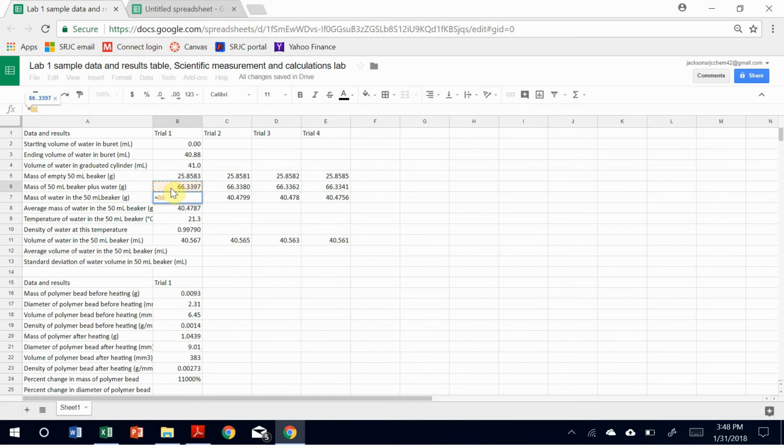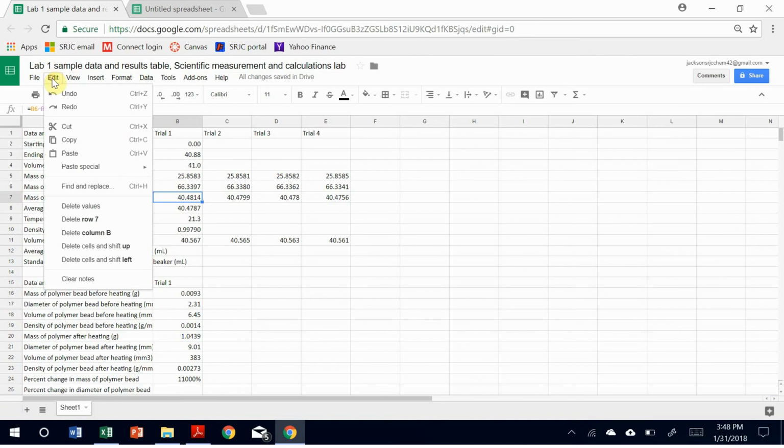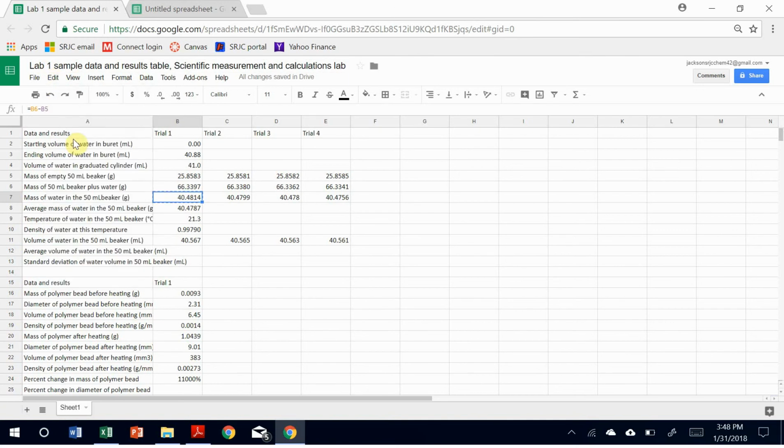So I'll just click on the cell. And what that means is use this particular cell entry as my number. And then my operator is minus, and then that cell. And I hit enter, and the calculation is done for me. If I want to copy that formula into the adjacent cells, I can just click on that cell, come up here to edit, copy, and now I can get the results in each of these cells.